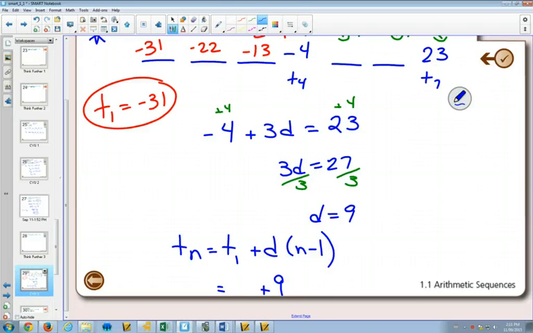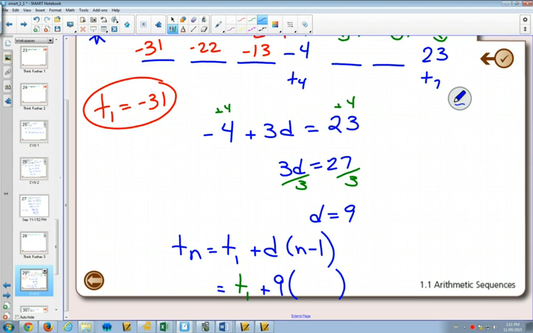What do we want to find? I want to find term 1. That's something I didn't know yet. Even though we figured it out, let's pretend we don't know it's minus 31 yet. Well, if I want to find term 1, I need to put in numbers for everything else in this. Otherwise, I won't have enough information to solve for my equation. So I need to put something in for n, and I need to put something in for Tn.